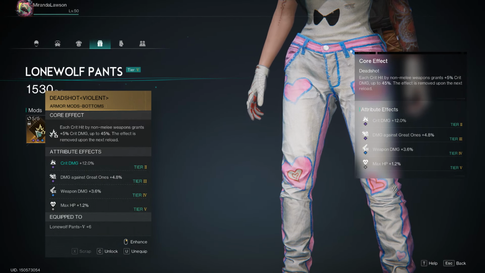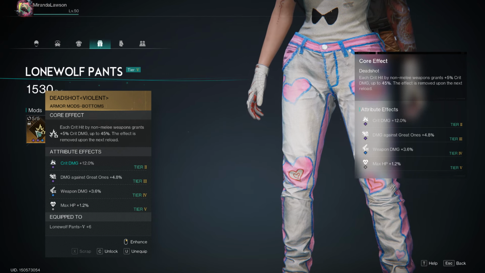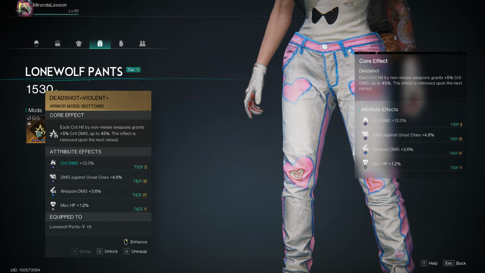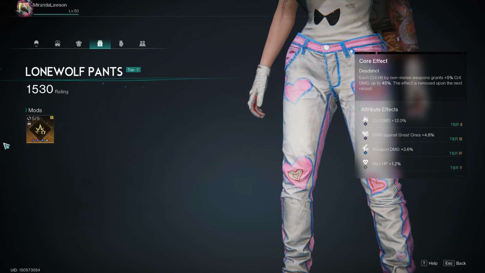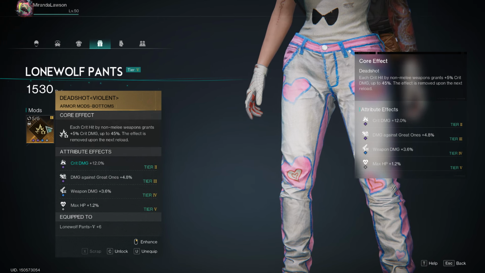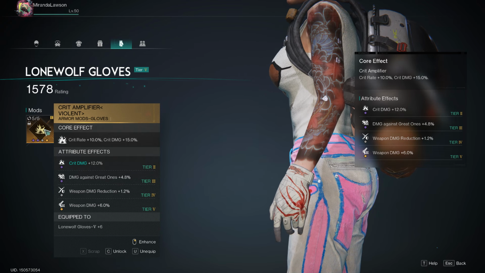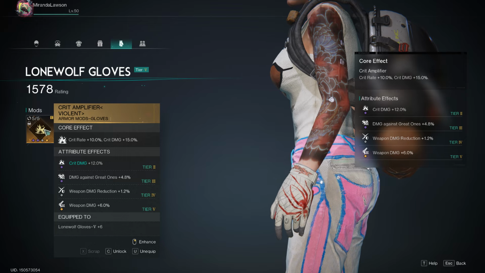So for the pants, we are using Deadshot Violent. It's a really, really good mod for pretty much any kind of crit build because it ramps up to 45% crit damage, which is really huge. And since my calibration gives me such a big clip size or mag size, we're going to be capitalizing even more on that. So you want crit damage, weapon damage, and if you can, mag size or reload. Depends. Then for gloves, you can use Crit Amplifier, Violent. You want crit damage, weapon damage.